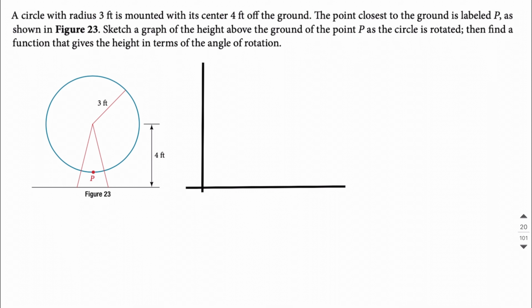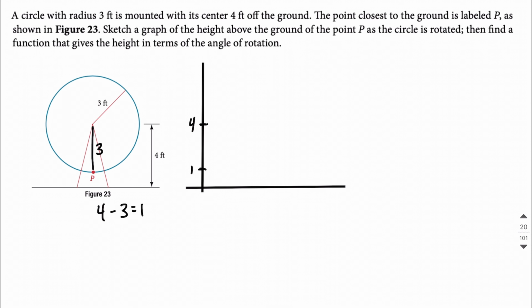So I'm going to try to graph this over on the right-hand side, and then we'll talk through exactly which trigonometric function we're going to utilize. Some values that we care about: first, the center here is going to be at 4. And then that lowest point, P, looks to be right around here. Well, remember our radius of the circle was 3 feet. So if we start with 4 feet from the middle, and then we subtract 3 away, that starting position is actually going to be at 1, right? We start 1 foot off of the ground as we start moving around the circle.